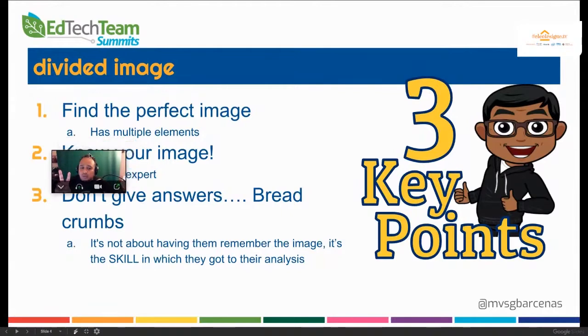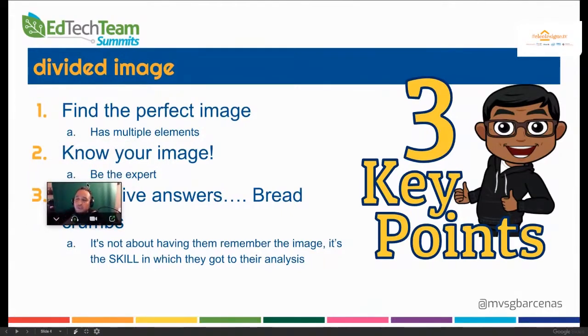Point 2 here, which I think is pretty powerful, is know your image. Now, I'm rushing pretty quickly through this image, but I would draw your attention to certain things. I'd be like that guide that says, hey, what do you think? What do you think that is? What do you see? Give them opportunities to ponder. Give them opportunities to give you answers without giving them solutions.